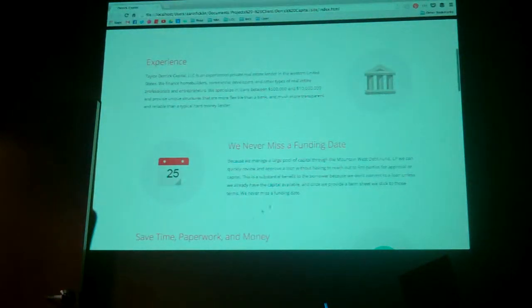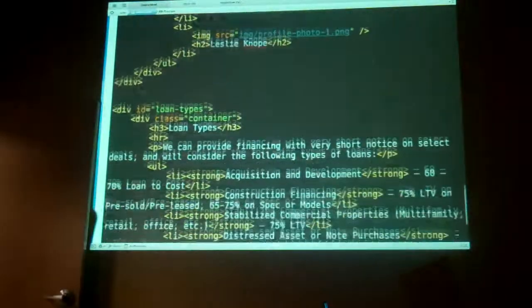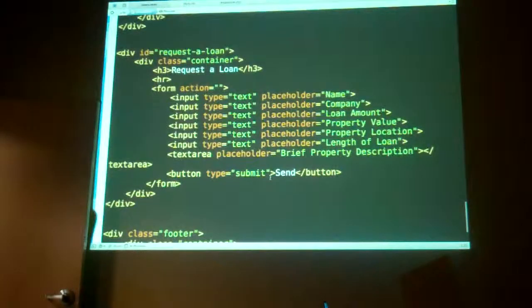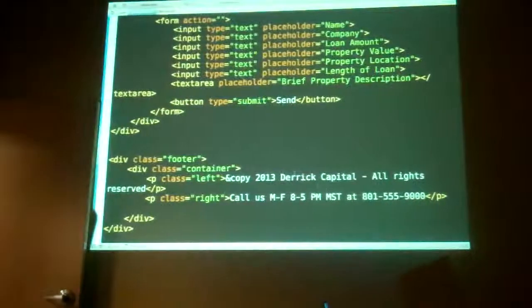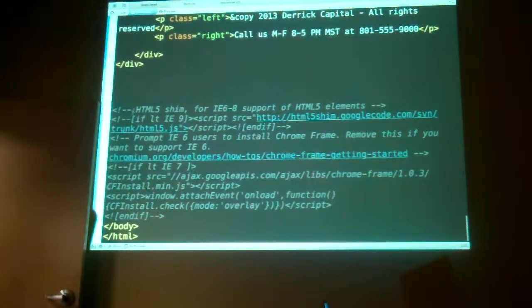And that is this whole section with these 3 paragraphs. And then team is fairly simple, this section. Loan types here. And then quest alone, and we have the footer, which are here and here. So fairly straightforward. And then at the very bottom, we have all this gibberish.